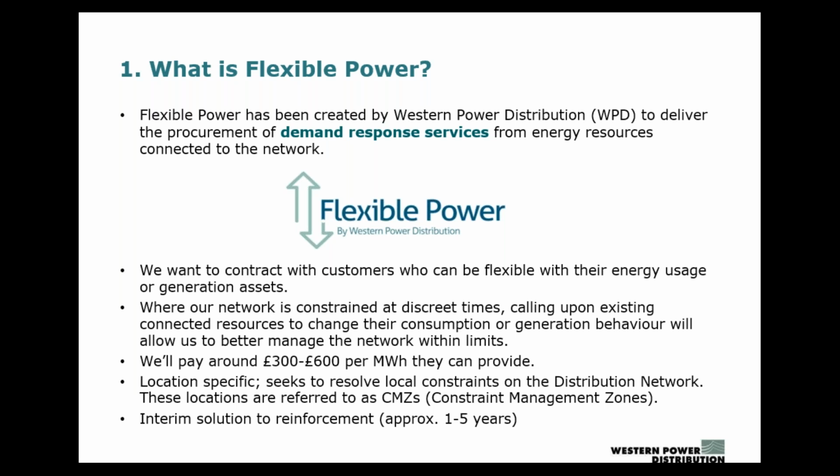We do pay for this service. It's around £300 to £600 per megawatt hour that can be provided to us. The requirements that we have are locationally specific, so there's specific areas that we've identified on our network where we've got constraints, and these are the areas that we signpost on our flexibility map, and we regularly go out for procurement to get demand response services contracted into these zones. All of these zones, we see them as interim solutions to reinforcement, that they'll all have at least 1 year of requirement. Many of them will have up to 4 or 5 years, possibly more years of requirement.